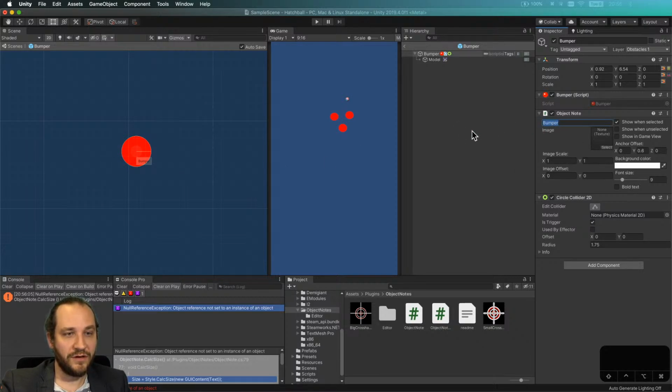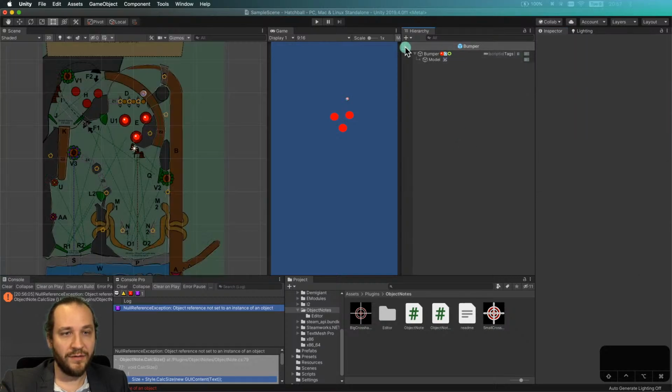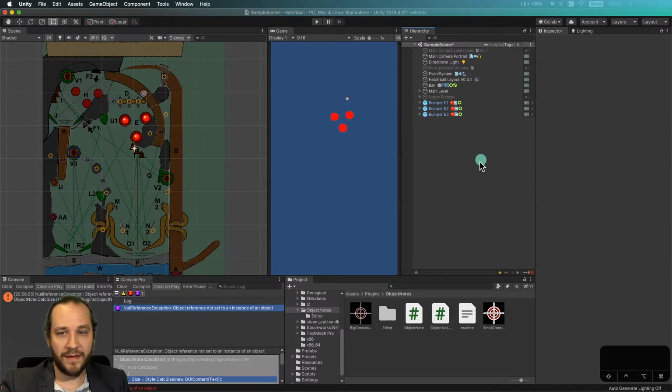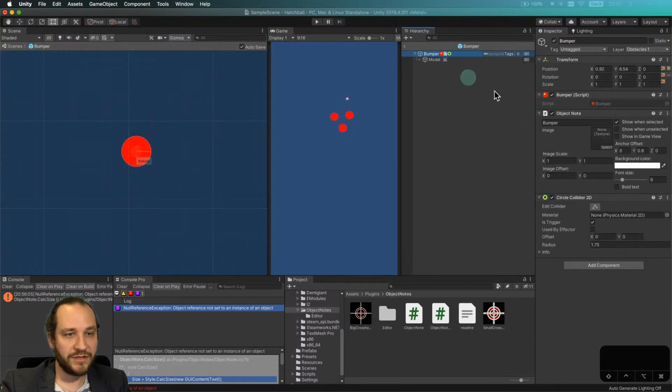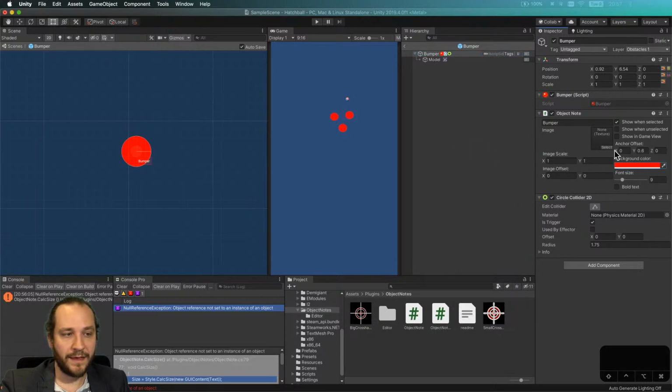So now you see here the object node bumper, which is fine, of course, but now I want that object node to appear for the different ones. This is going to be E1, it's going to be E2, and it's going to be E3. And in the prefab, I'm actually going to make this be red and have a little bit of an offset.